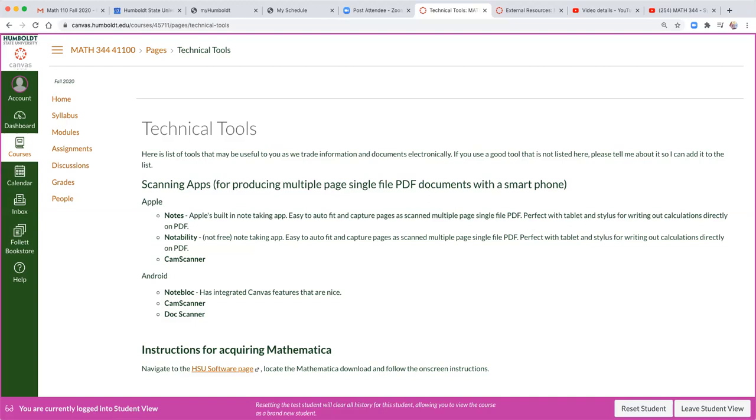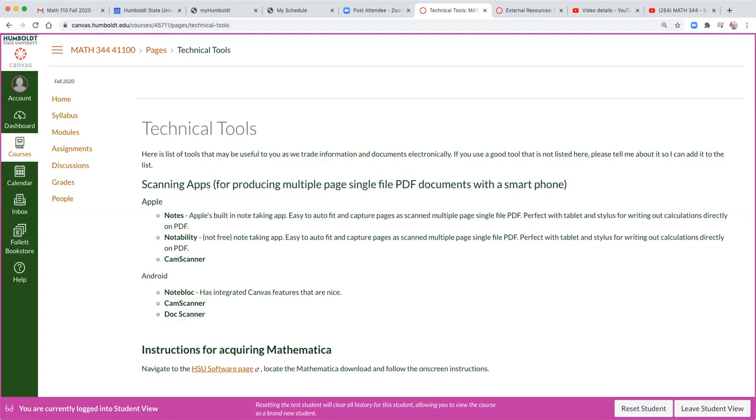All right, maybe you're an Android user. Some students have told me about these things. If you know something else, tell me about it. I'll add it to the page. All right, so your technical tools are about being able to trade documents electronically with me. Contact me. After last semester, and having probably taken some classes this summer, I think we're all pros at this by now, but if you have any questions, any concerns, any issues about how we're going to trade documents, let me know.